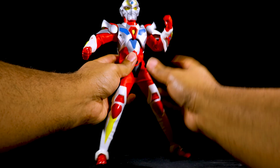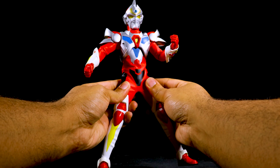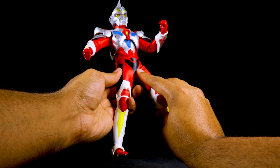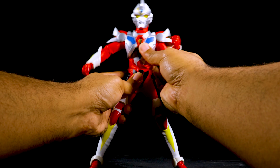So the articulation is really good, but a bit limited due to the material on the body. But I mean, it's great enough to get some really good poses. Just be careful here because I'm a little bit worried about this little crotch seam here, but I think we'll be okay. This is really nice.